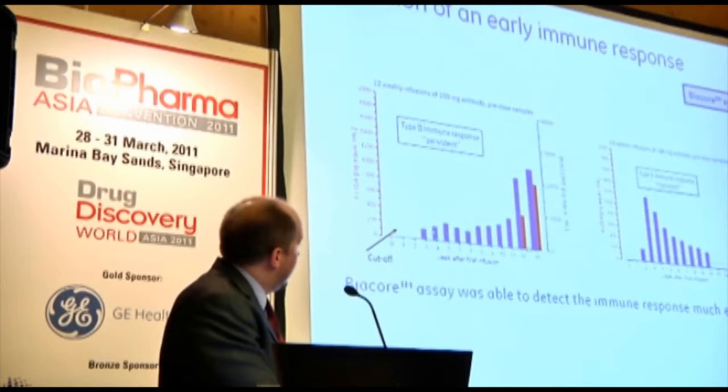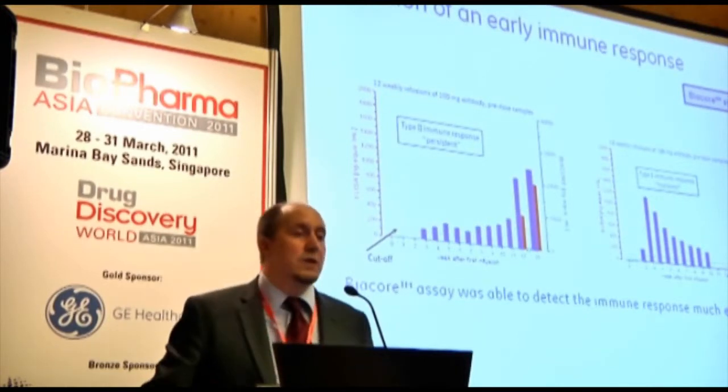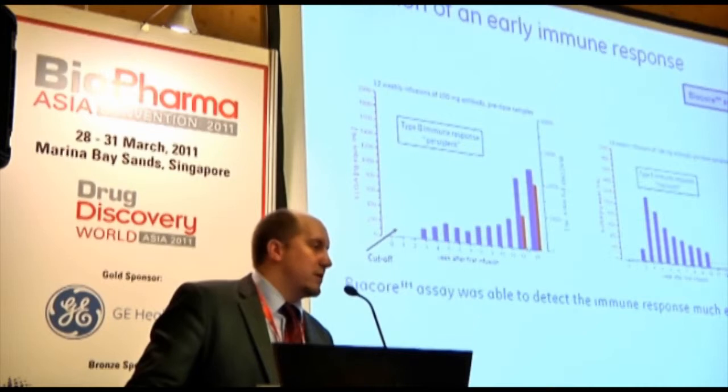interesting here is that really after only 2 weeks you can start to see the presence of anti-drug antibodies using the label-free method, but only after 12 weeks can you start to detect antibodies using the ELISA-based technology. And some of you may then say, why and how is that the case? The ELISA is usually quite sensitive.